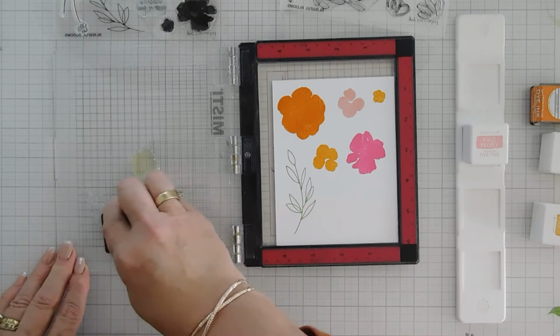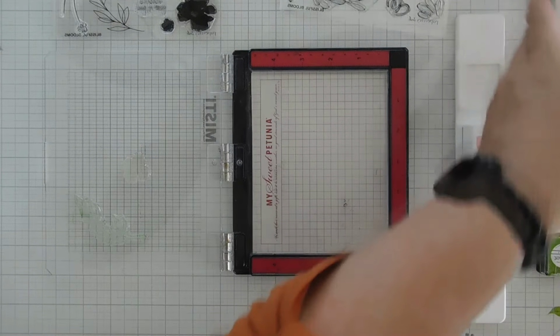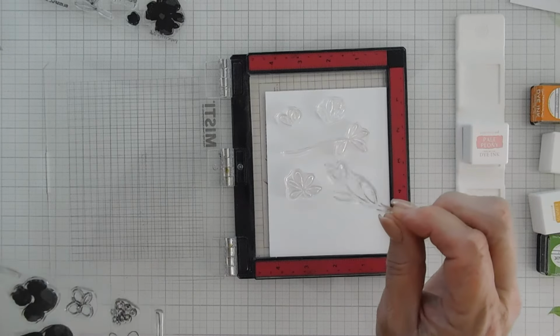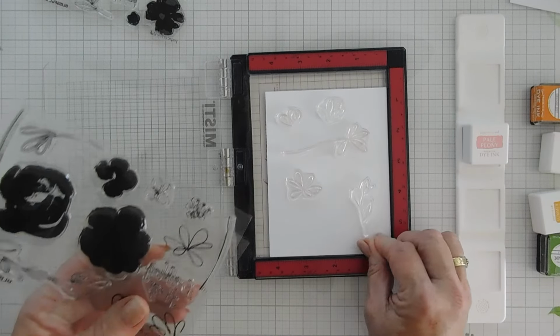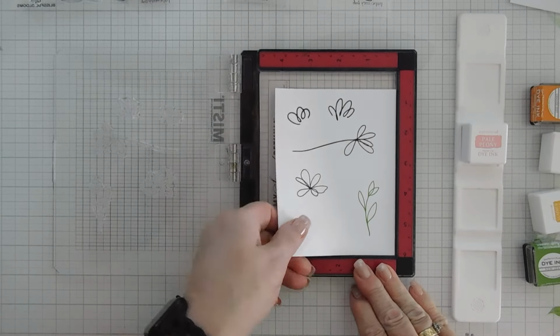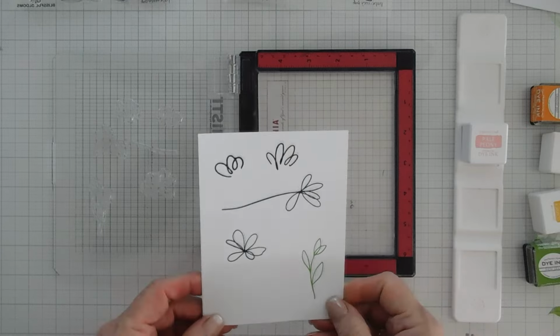Okay, so that's our florals. You see how whimsical and playful they are? I'm going to put this to the side, bring in another piece of cardstock, and we're going to add some of our swirlies here. Okay, and I'm going to stamp this leaf one more time. We're going to add a little bit more greenery. This leaf here is this one here. And that's all the loop-de-loops we're doing for this panel. We're going to do a few more, but I'm going to actually do them on the flowers.